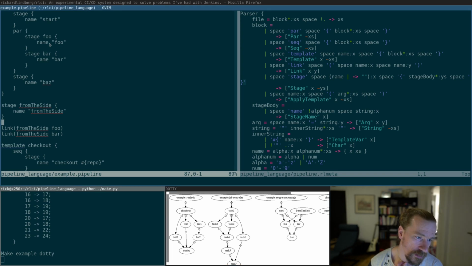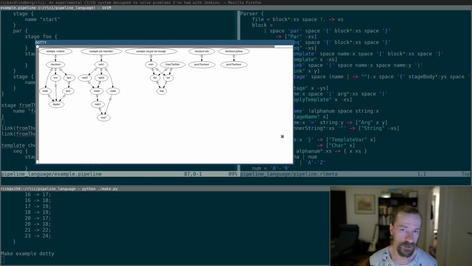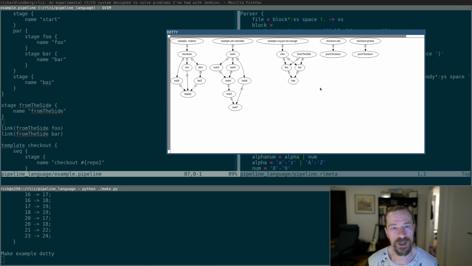This pipeline definition will get transformed into a dot file, which is then displayed with Dotty. So let's have a look here. This is all the pipelines that are defined in this example pipeline file. Here we can see this from the side, which has links to foo and bar, so this is the example pipeline where sequential and parallel blocks are not enough to create this kind of pipeline.